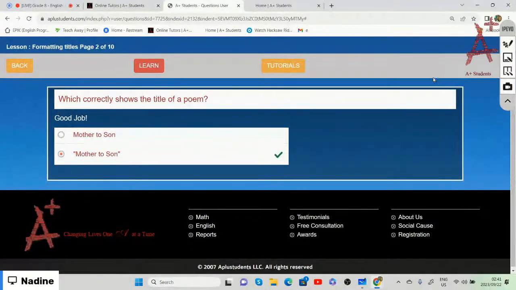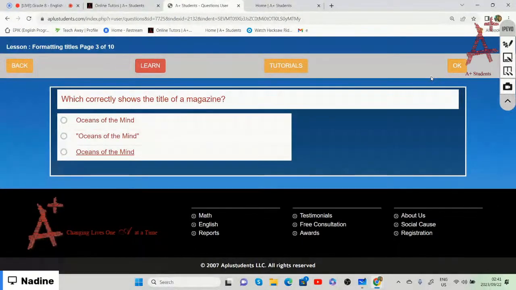All right. Which correctly shows the title of a magazine? A magazine. Is it Oceans of Mind with nothing, or "Oceans of Mind" in quotation marks, or underlined? Which shows the title of a magazine?